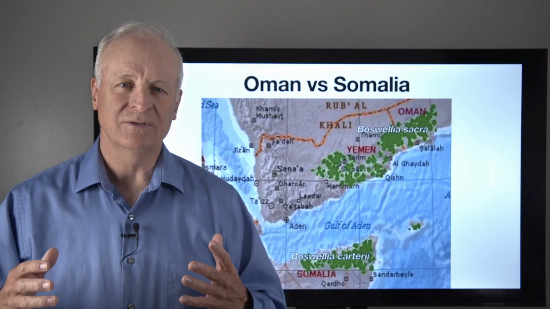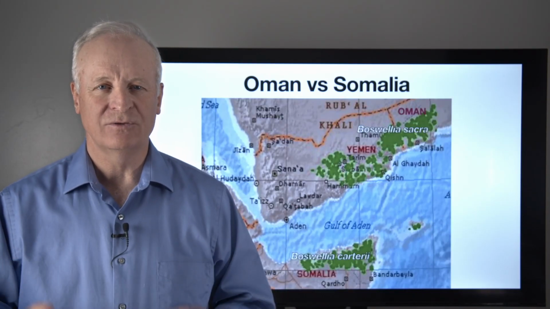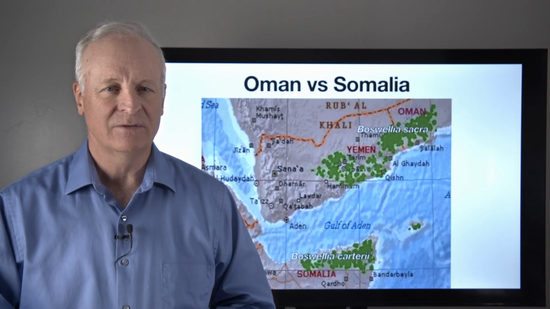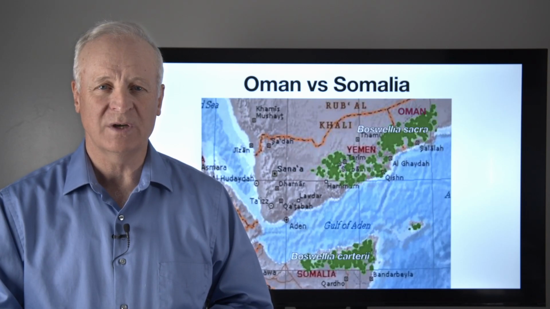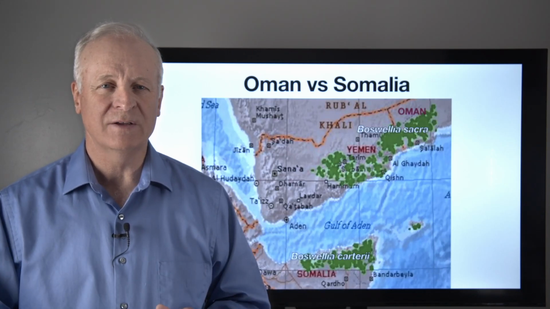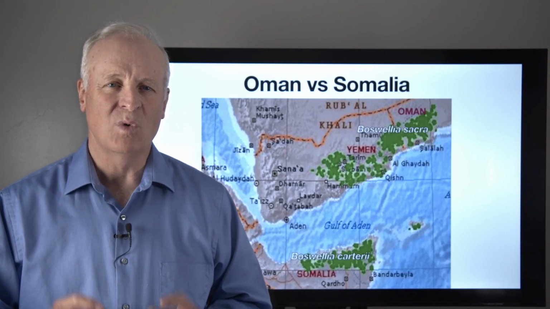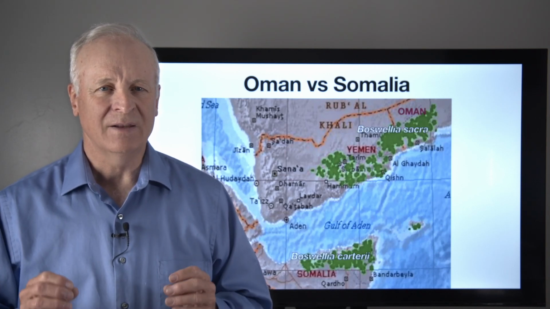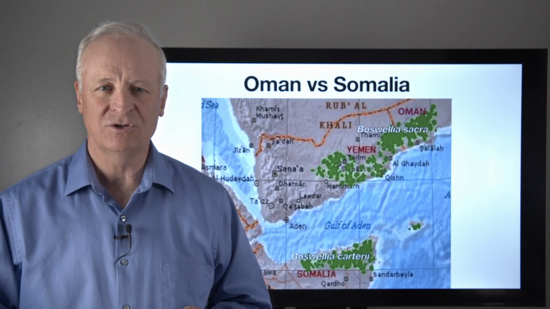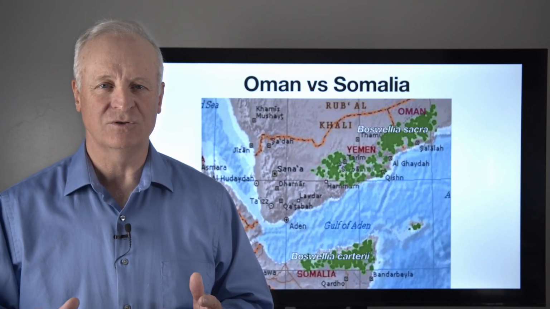So this is all about how we used analytical instrumentation, optical rotation, GCMS, and chiral GCMS especially, to determine once and for all that Oman frankincense is distinctly different than Somalia frankincense. And it shows the power of analytical instrumentation to determine not only quality but differences between essential oils.